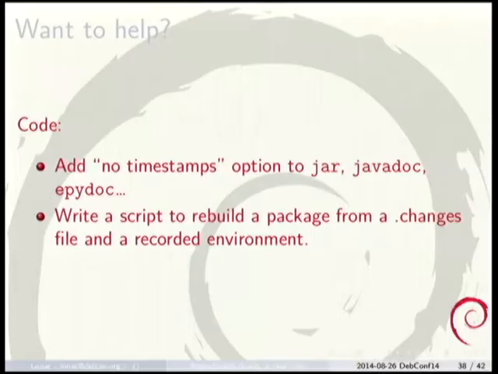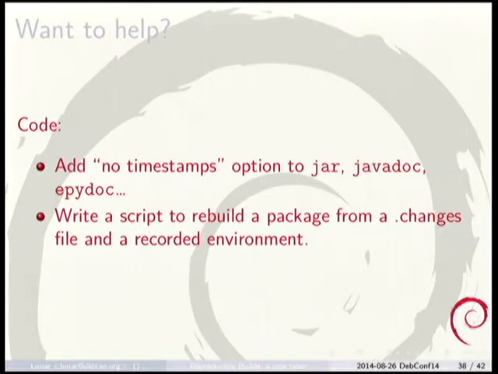No, not yet. Well, I know that Firefox can be made reproducible because the Tor Browser is based on Firefox. There has been the need to stomp random bytes, free bytes that are zeroed, because nobody could get a clue why they were written to the binary at some point, but it's doable. So if you want to help specify, that's work here, and we need that as well. If you want to code, then there's a lot of no-timestamps options that need to be added to software. Or if you want to do politics, once that code is written, you can try to convince people that it should be the default option.